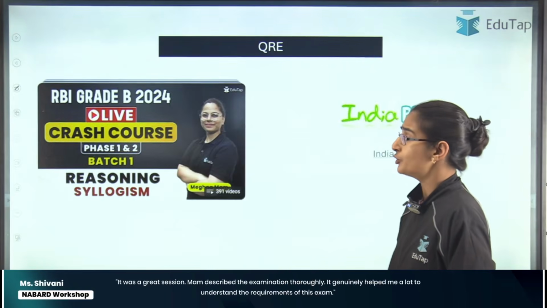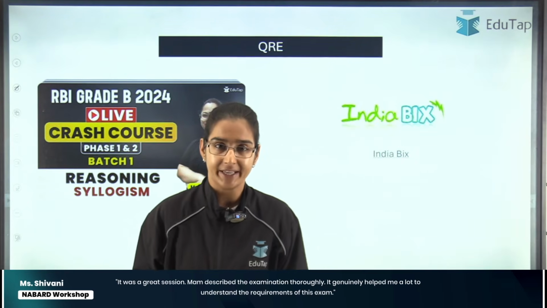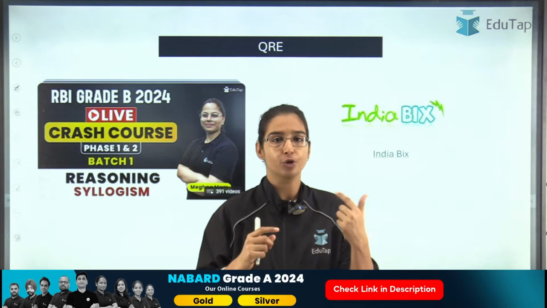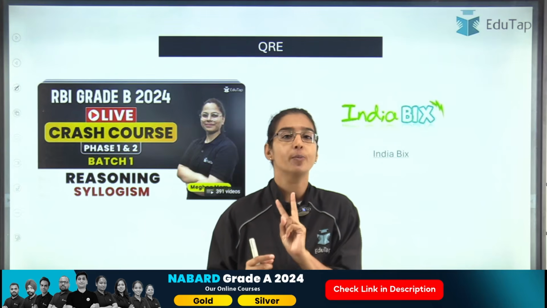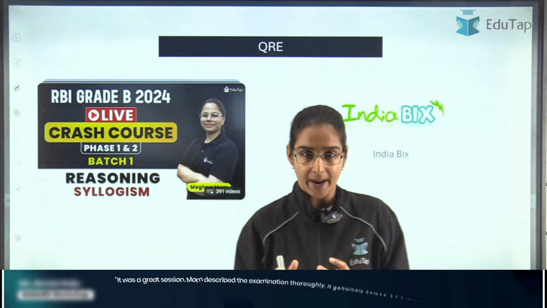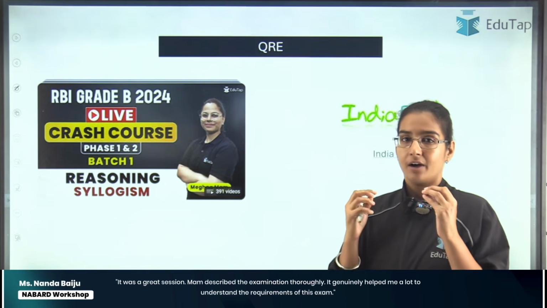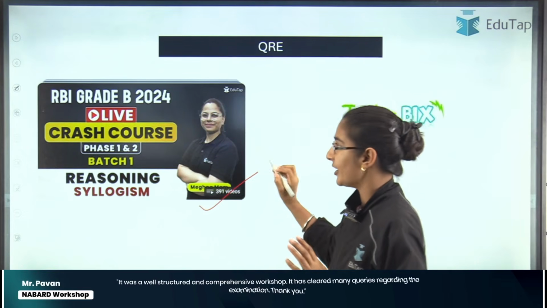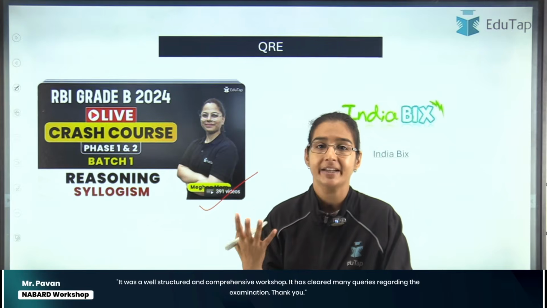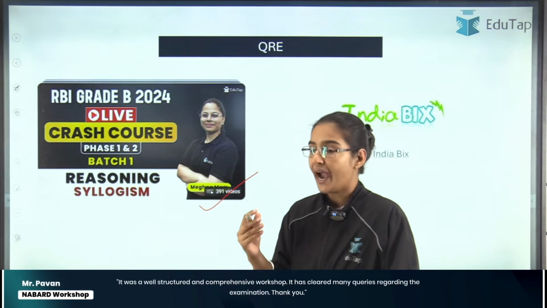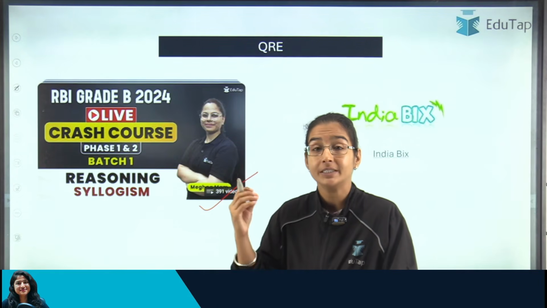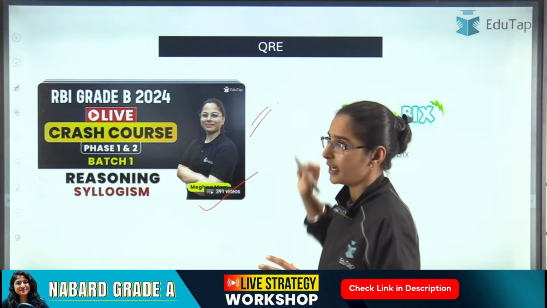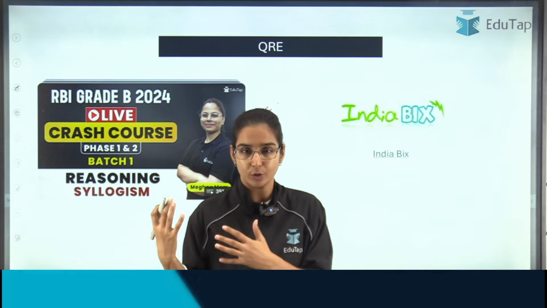First of all, we have the component QRE, right? Quant reasoning in English. For QRE, there are 2 perspectives. First, you should know the concepts, and second, you should know how to practice it. We have a dedicated playlist on our channel, the QRE playlist, right? It is for both the RBI Grade B and the NABARD Grade A examinations. All the important topics and the concepts related to them are covered in this playlist on our channel. So for concept clarity, you can refer to this playlist.